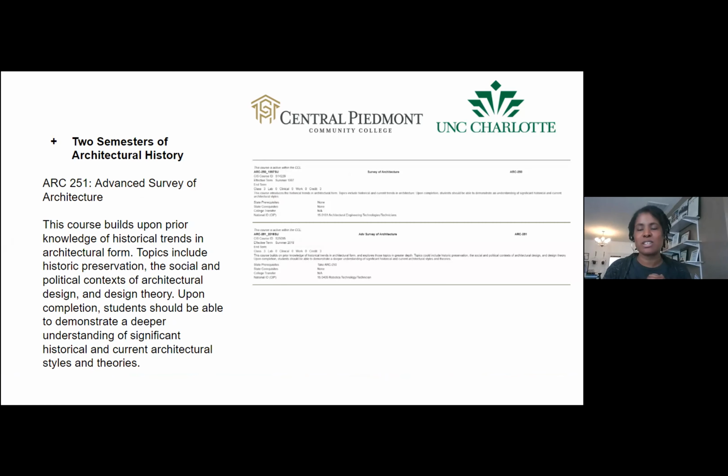So the first thing we did working with UNC Charlotte is we started making curriculum changes at the state level. And that's hard to do with the community college system. Any big system, it's like steering the Titanic in some ways, because it takes a while to get things to change. But they were taking just one architectural survey course, talking to UNC Charlotte. It's like, can we get another architectural history? We invented the course. It's now in the North Carolina system, brand new course.